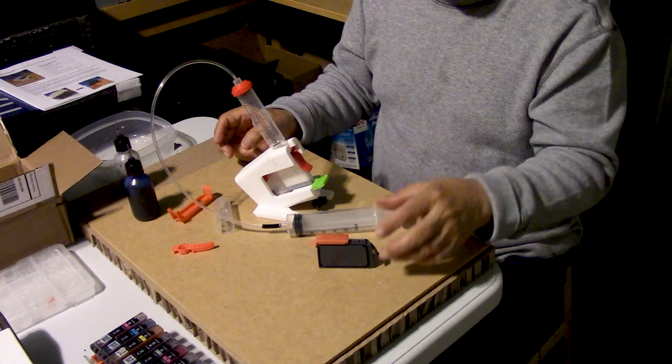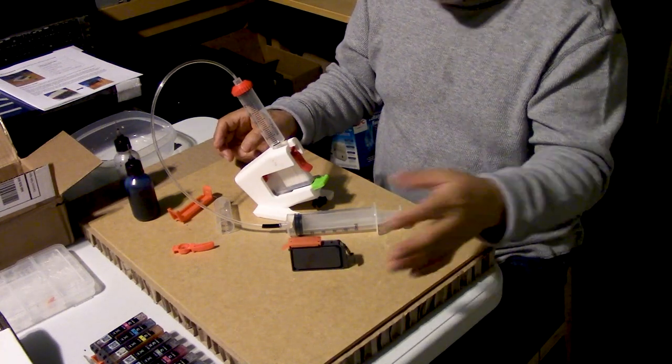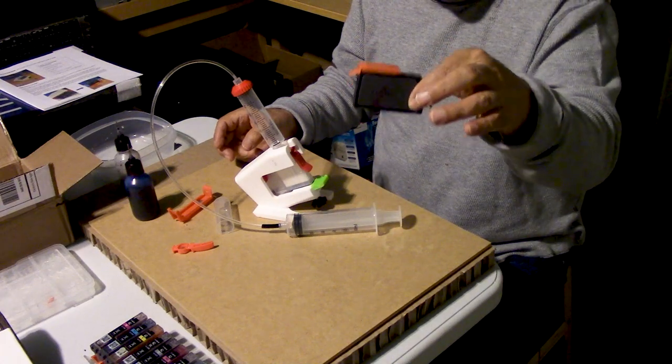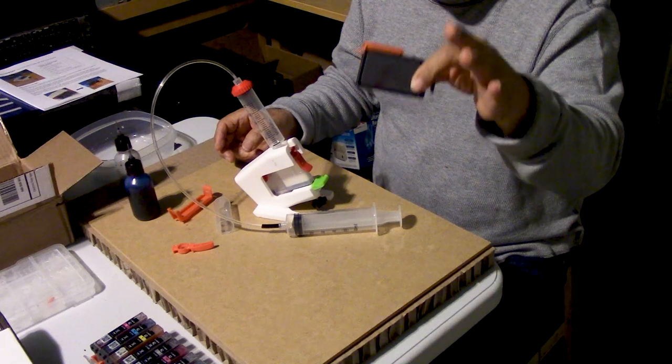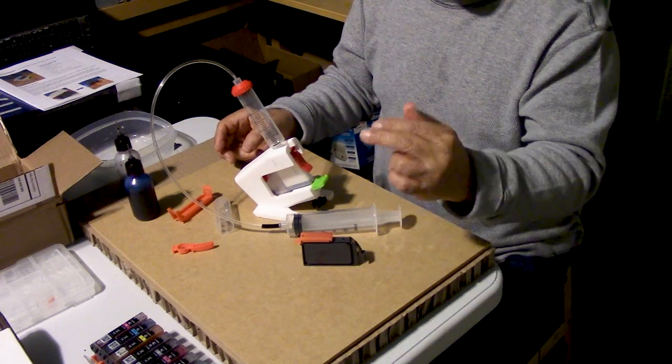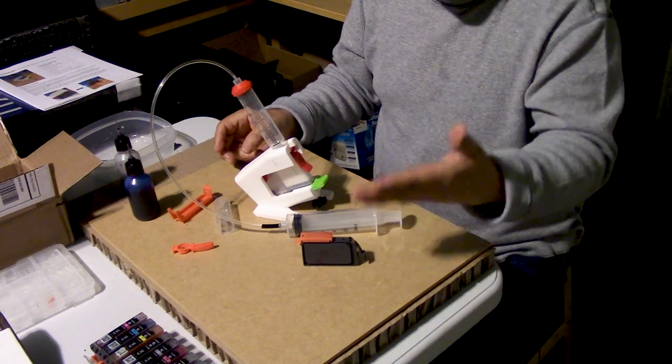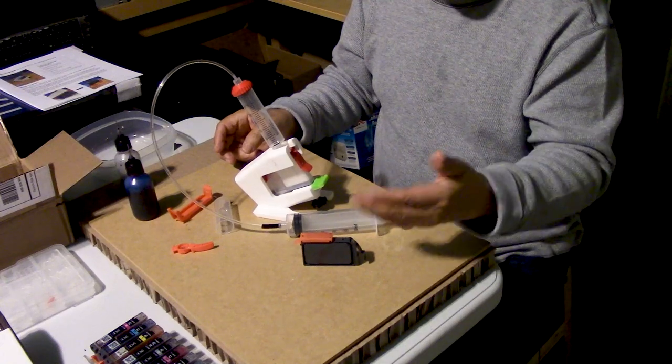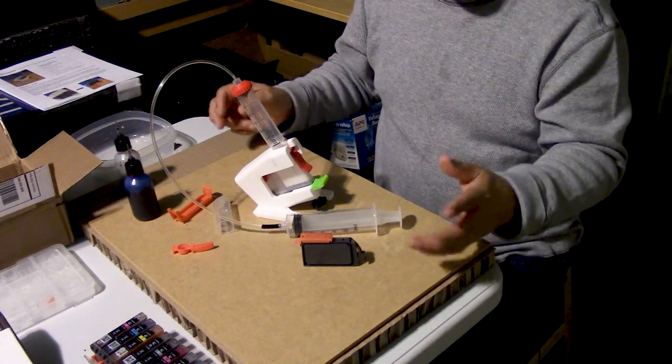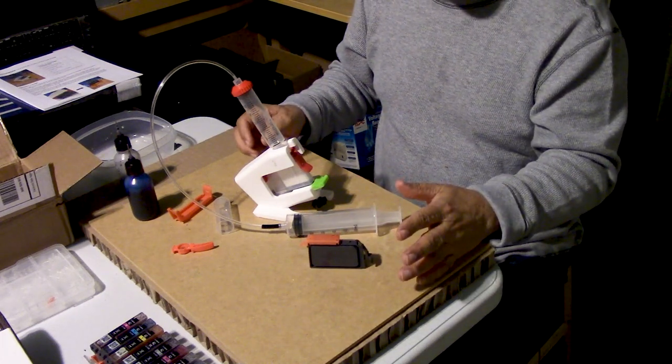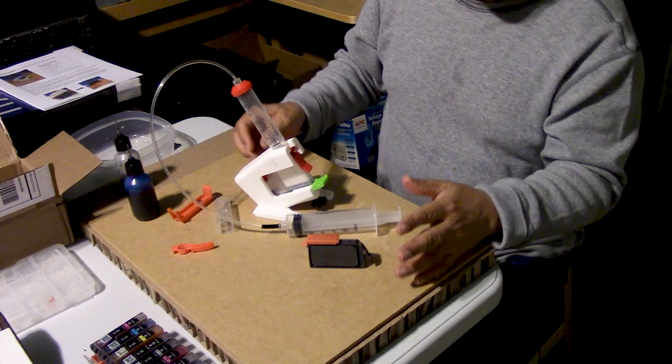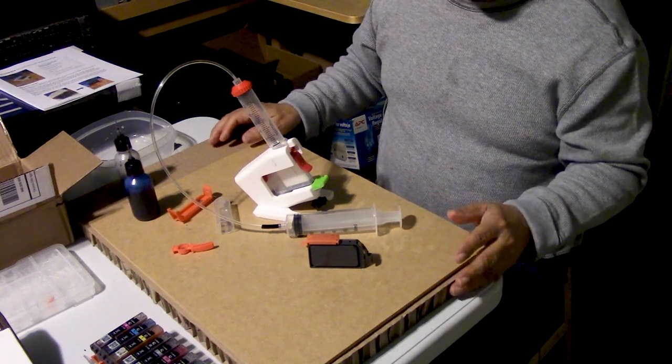Give or take depending on the accuracy of your scale, and of course each one of these cartridges are not made perfectly accurate to the milligram. So you're going to have to visually look at the sponge and figure out at what point it is declared, if you will, full. So that's going to be fantastic to have and that'll save a lot of headaches, especially with these cartridges that are being sold on eBay. And I bought plenty of those, and they are a headache to fill because that initial refill you're going to perform, it's just not going to work the way you expect it to. It's not going to happen.